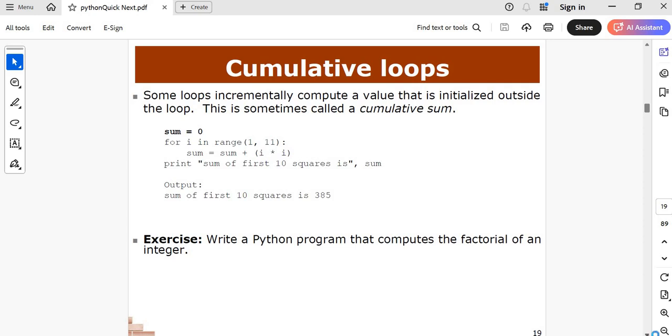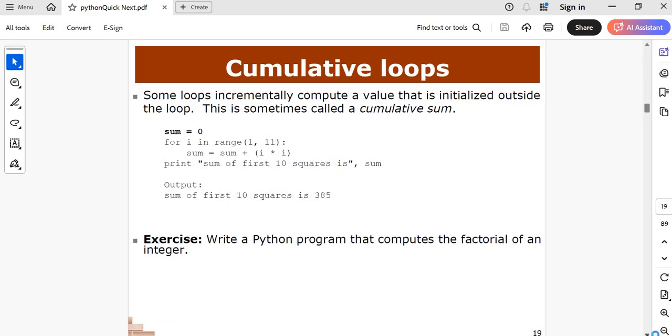Now the exercise. Write a Python program that computes the factorial of an integer. The code is: n = int(input('Enter a number')), factorial = 1, for i in range(1, n + 1).